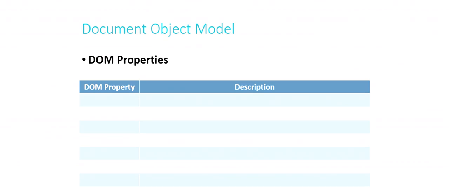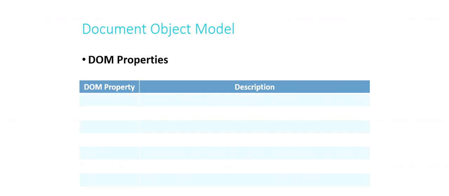So again, the document object, as you could see when we were just looking at it in the console, is pretty big. There's a lot of stuff in there. We're not going to cover all of it because not all of it's going to be really necessary as you get started working with it. But I want to cover a couple of the big properties that you might use when you're working with the document object, as well as a couple of the methods in just a moment.